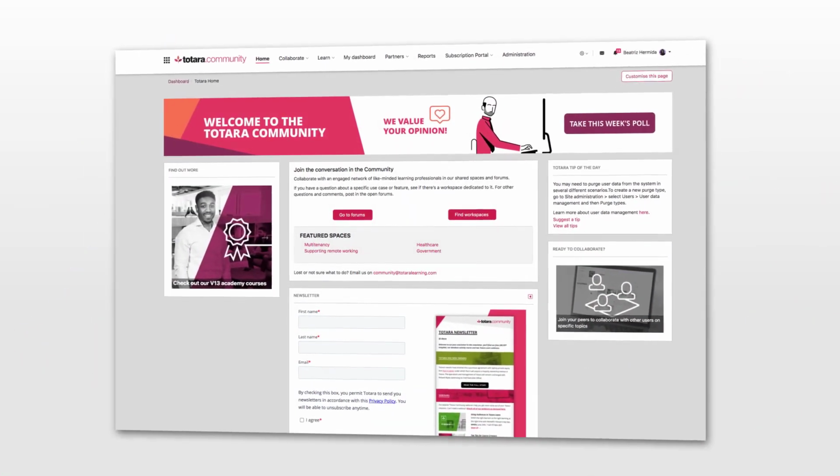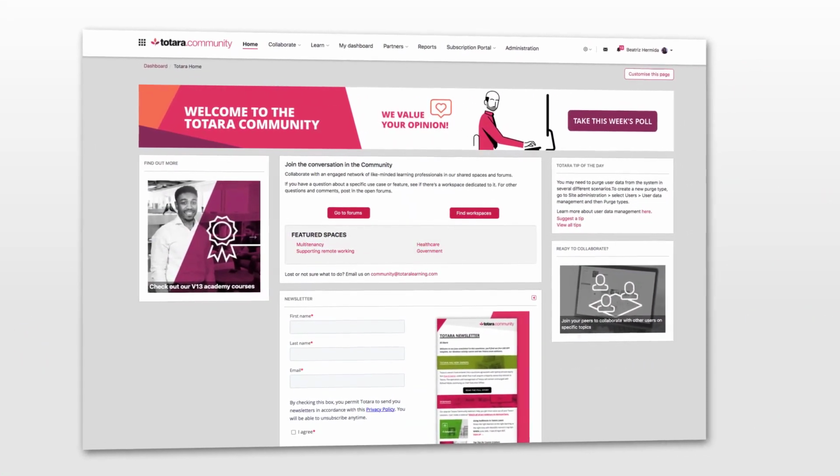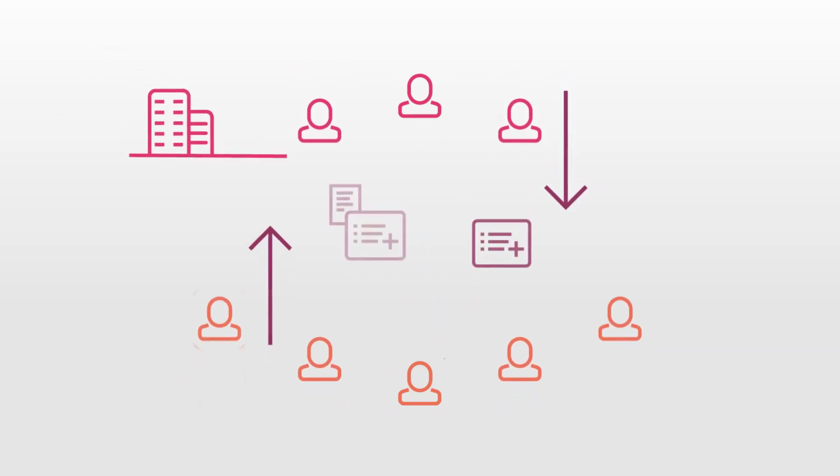Did you know that you can now create your own resources and playlists in the Totara community? So how might you do that? And perhaps more importantly, why? Well, with Totara Engage, content isn't just top-down, generated by the organisation or team running the Totara site. Instead, content flows both ways, where everyone's contributions are valued.